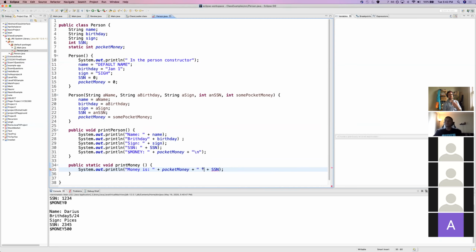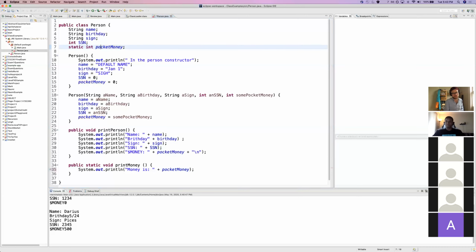Again, this is going a little further than we need to, but if you have a static method, you can't access non-static things, because your static method is looking at one single place in memory, where that static integer pocket money is stored.